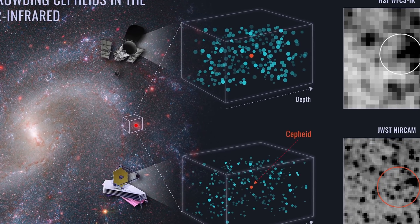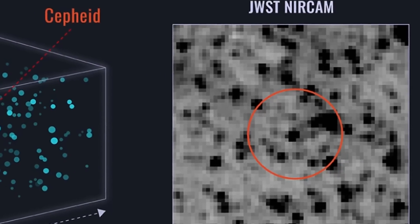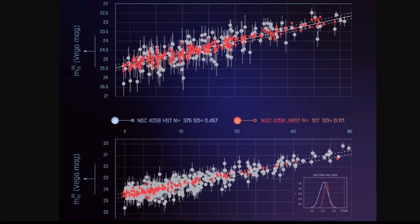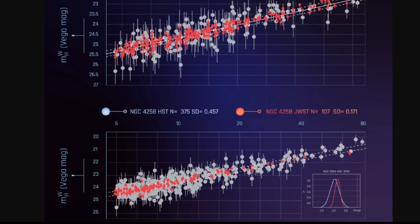It's as if the universe started to expand faster in recent times, but why this happened made no sense. One of the first explanations was that Hubble is kind of old and maybe it was just making a mistake somewhere. So one of the first missions for James Webb was to essentially confirm the observations from Hubble using an extremely similar approach. In 2023, that's exactly what James Webb was able to achieve — using extremely similar but much more accurate observations to directly confirm the observations from Hubble, and to once again confirm the same value for the Hubble constant.